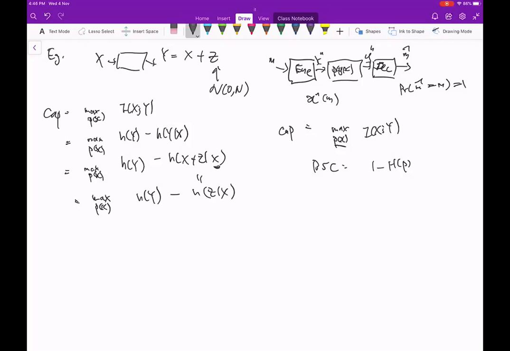Now, because of the noise here, I didn't write the condition here, but X and Z should be independent. It's very reasonable, right? Your noise is unlikely to depend on your input there. Therefore H(Z given X) will be just equal to H(Z), because X and Z are independent. So I will just have H(Y) minus H(Z) here. If this is Gaussian, then the entropy is just 1/2 log 2 pi e N, where let's say sigma square is N here. And then H(Y), now I need to determine H(Y).